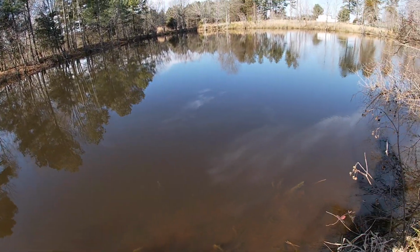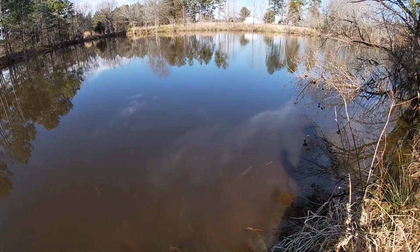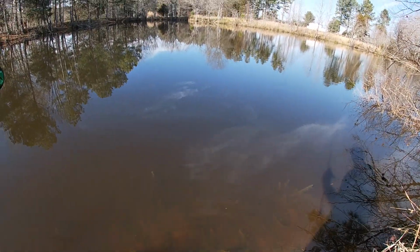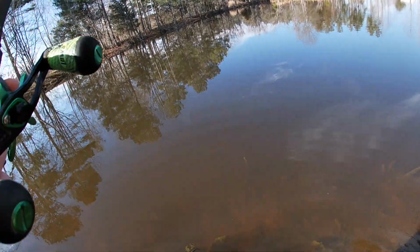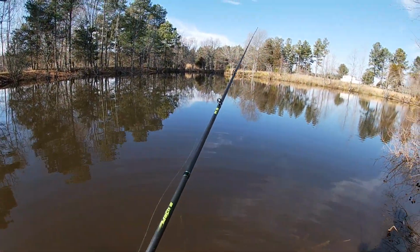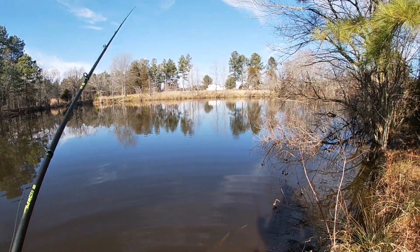And we're out here at a friend's pond in Amelia. I've never fished here before. They have multiple ponds, but they have said that this is the best one. So we're going to start here, and I'm going to sink all the way down. We're going to start here today and maybe move around and see what's going on.